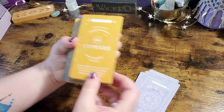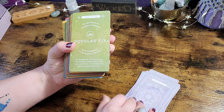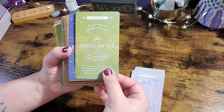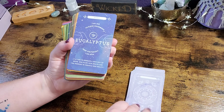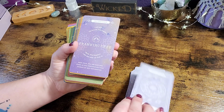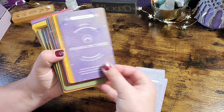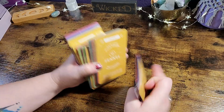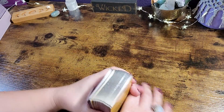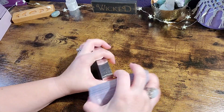Yeah, I don't hate them at all. I kind of enjoy these, not having a bunch of art on them. They're a little bit more like flashcards in a way, but also a lot of info on the cards, which is nice too. So definitely an interesting deck. So let's see how they shuffle now that we don't need to go through each and every 90 cards here, but let's just see how they shuffle.